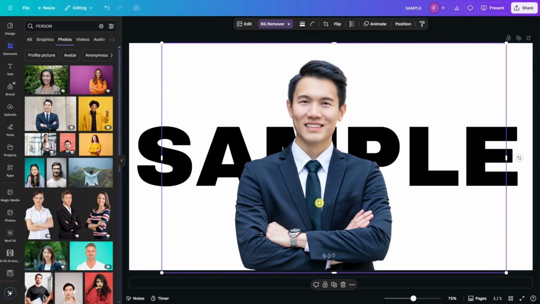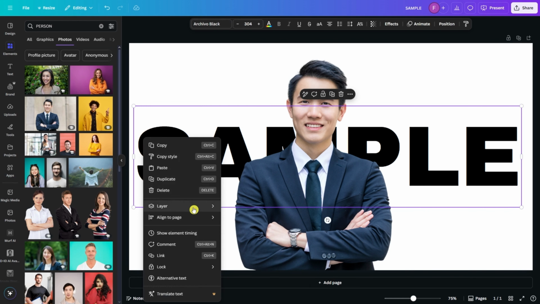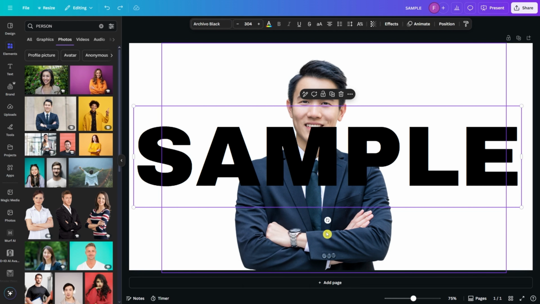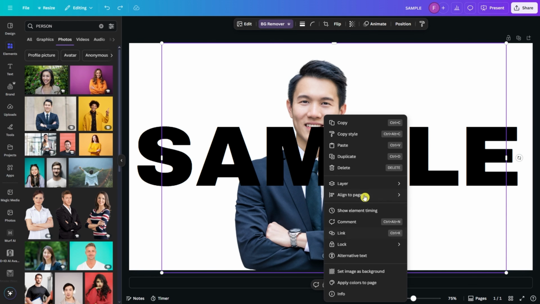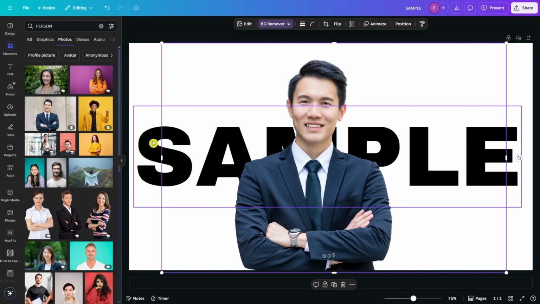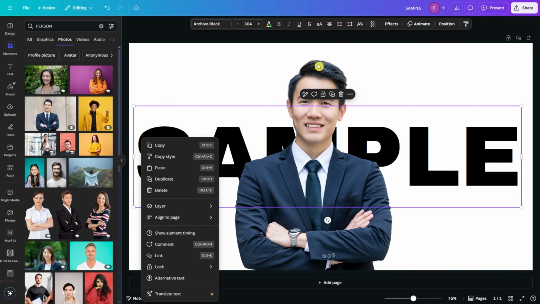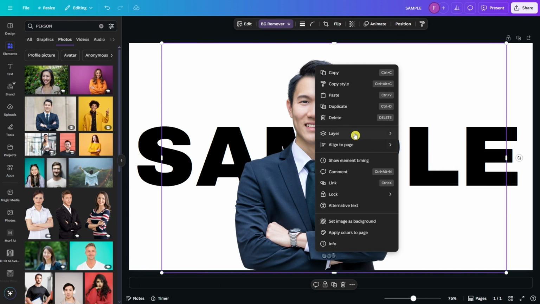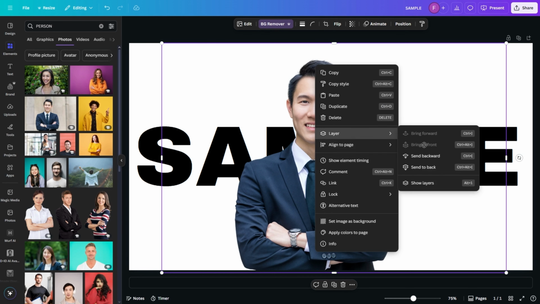And now if you are selecting the person, let's say I'm gonna undo that right here, selecting the person, then you just have to go for send forward right there. Or you can go for send to back or send to front if that would work for you, but I recommend doing it one by one by bringing it forward or backward, especially if you have multiple elements present in your project.